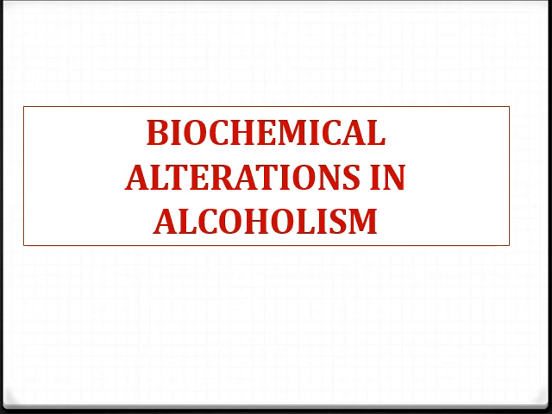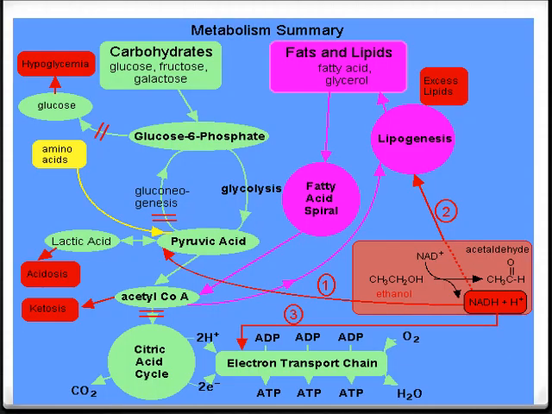Now, coming to the important point, what are the biochemical alterations in alcohol? This figure explains the complete thing, and I will explain one by one. You can follow the red arrow. Increased alcohol metabolism causes increased lipogenesis, or more fat. More fat can cause accumulation of fat in various organs, leading to fatty liver, cirrhosis, etc. And in both enzymatic reactions, which you have seen in the previous slides, aldehyde dehydrogenase and alcohol dehydrogenase lead to the production of more NADH.